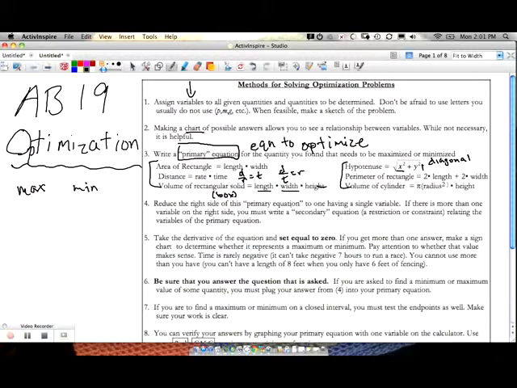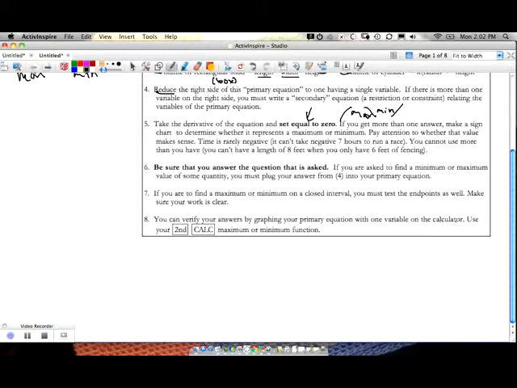The problem with these optimization problems, which require derivatives in order to max or min things, is that sometimes you have more than one variable. So we're going to reduce those variables down to just one variable, and we're going to see how that comes into play in a minute. Take the derivative of the equation, set it equal to 0. We're trying to find maxes and mins. Remember, if we go up then down, that's a max, and if we go down then up, that's a min. These are the general things we've been studying.